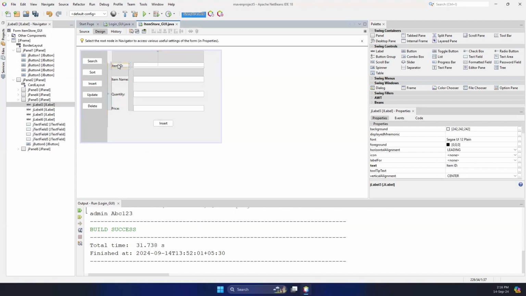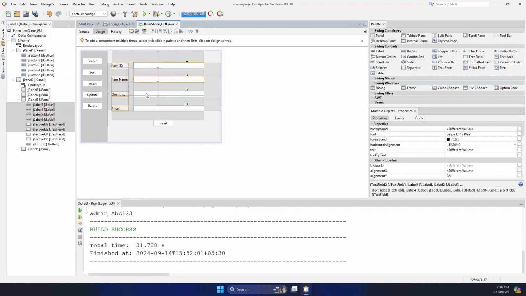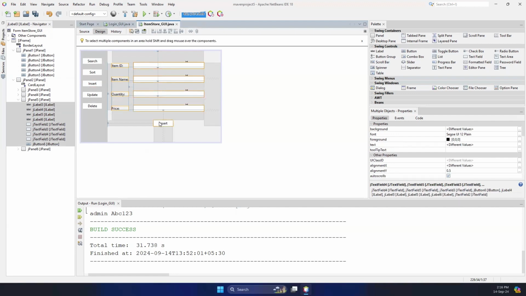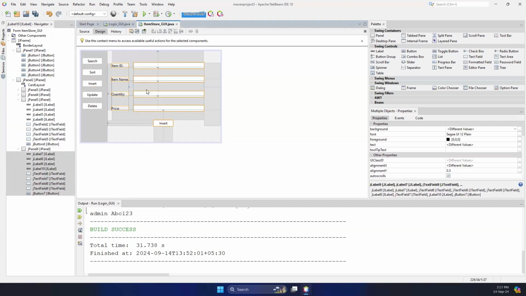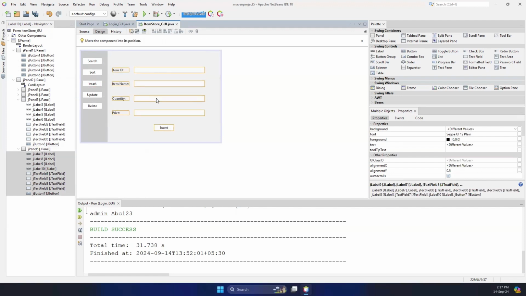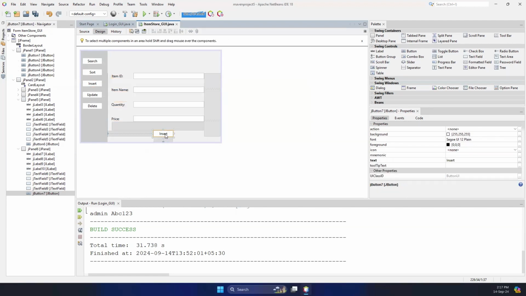I'm gonna select all these things. Take a copy of this and I'm gonna paste it on panel 6.